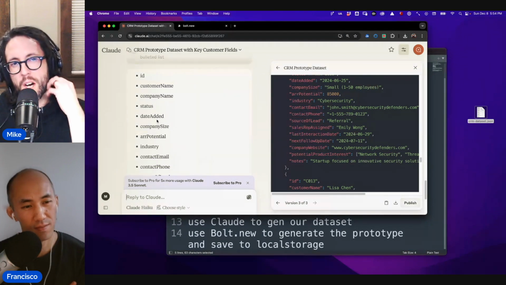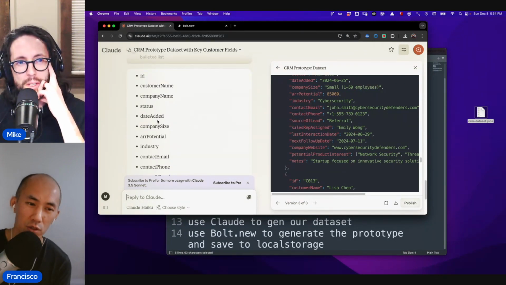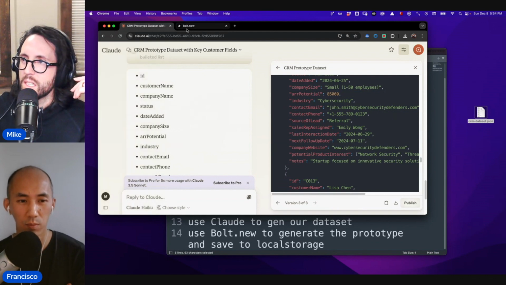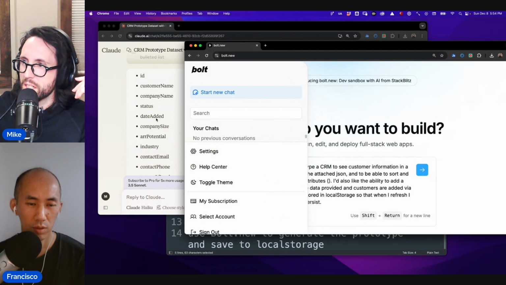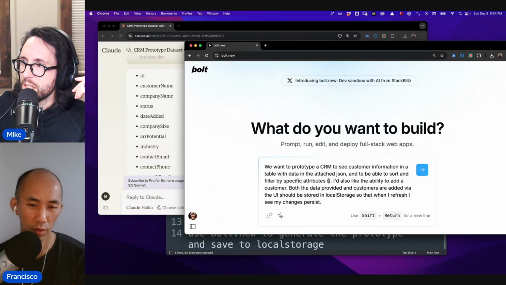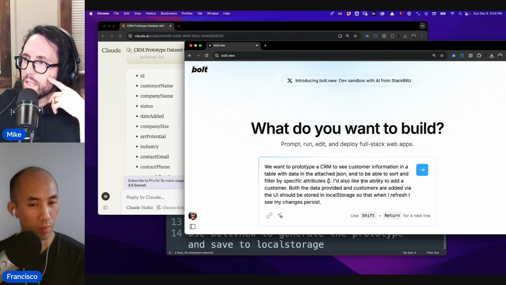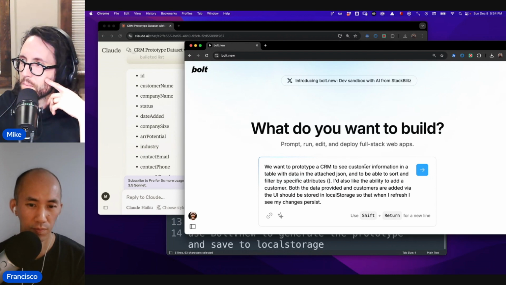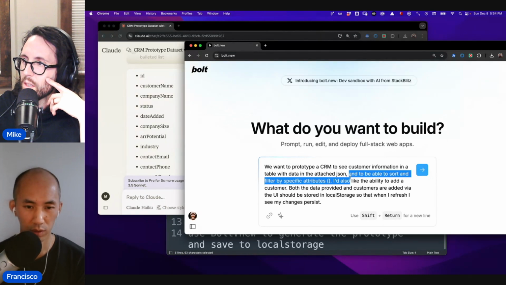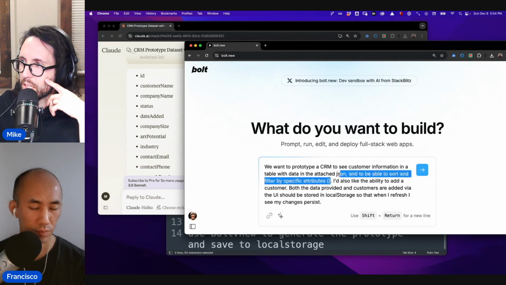Do you want to filter on all of these, or is there maybe a subset that you think is going to be the best? Yeah, we don't need to filter on all of these. Let me pull this out here. We got our list right there. So we want to be able to display all of this first, right? So we can break it up in a few ways, like create a table with these columns and local storage, right? And then we can add the filtering and sorting later if we need it.